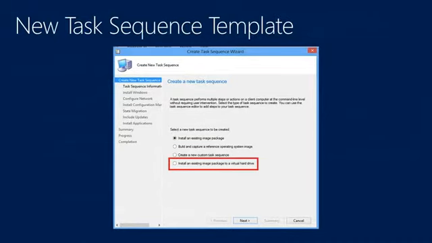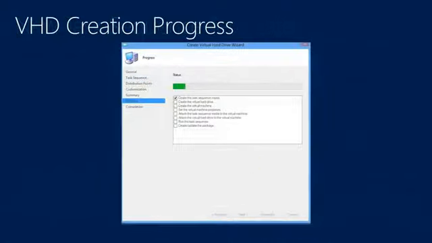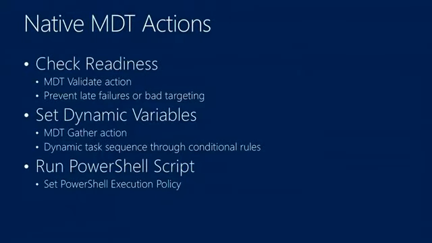The task sequence template that was added is basically just a standard task sequence, but stripped down to only include the steps necessary to create a VHD. So it doesn't include things like driver injection. It doesn't include a lot of the bulk of the standard task sequence. When we look at that one, we'll see that it's fairly small. So fairly easy to set up. Once that is created, it runs through the wizard. The wizard does all of the work, and we'll take a look at that in a second in the demo.